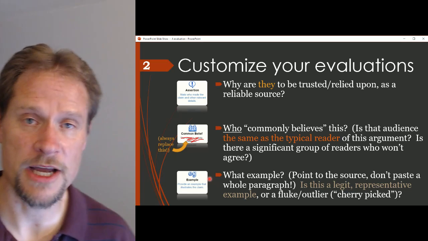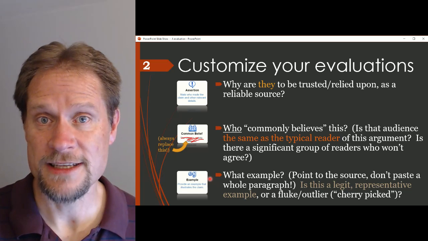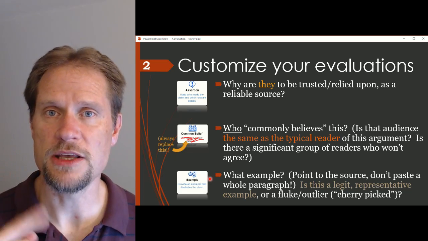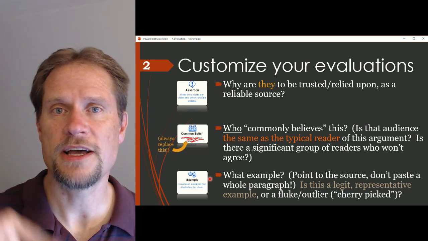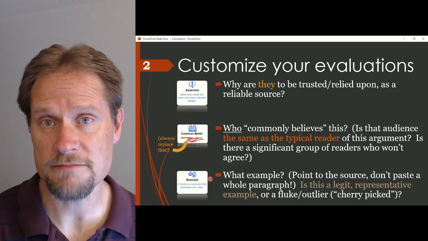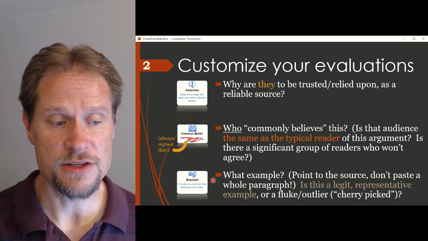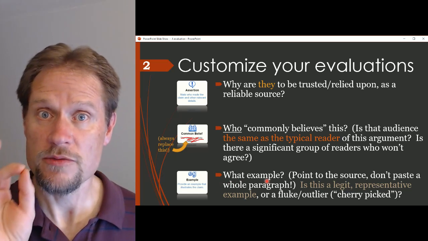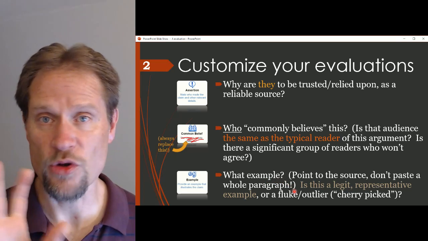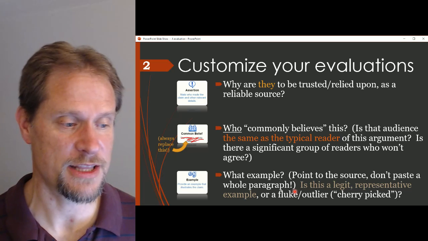Epstein, who knows, right? So that is an example that's used. It's a specific example that's being used to justify the acceptability of a general statement about the justice system, right? What you need to do then is briefly identify the example quickly. So don't paste a whole paragraph describing or presenting the example, right?